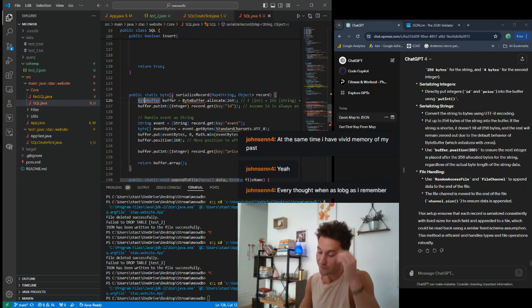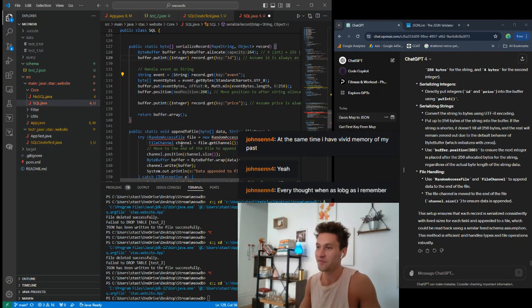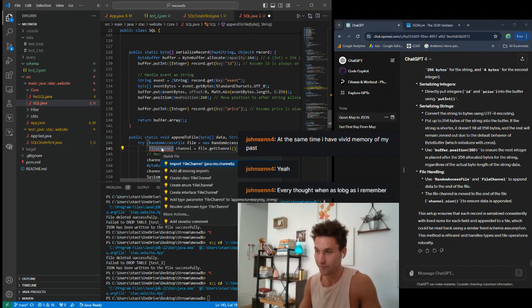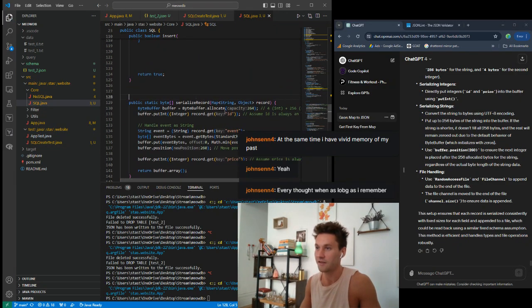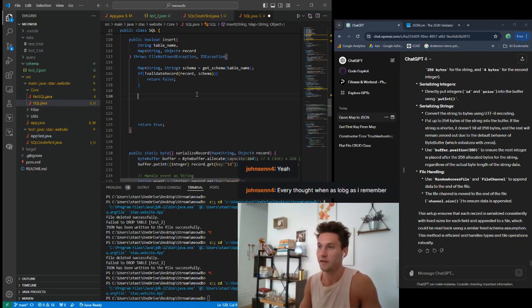I say while I'm just copy pasting stuff out of ChatGPT. That's the biggest proof that I have no idea what I'm doing. I'm just like, yeah, for trial, yeah, import, oh, so good. Okay, serialize record. I'm very interested in this.